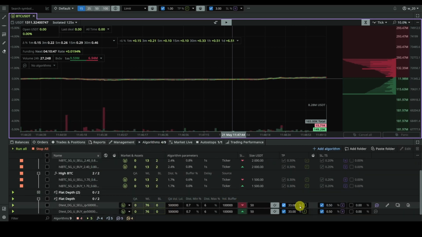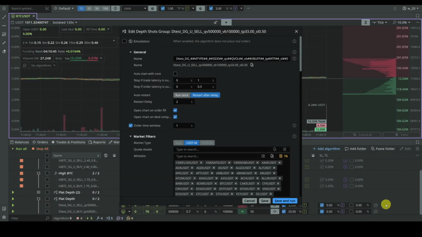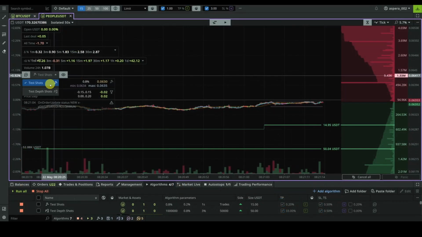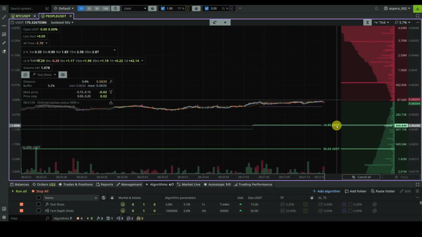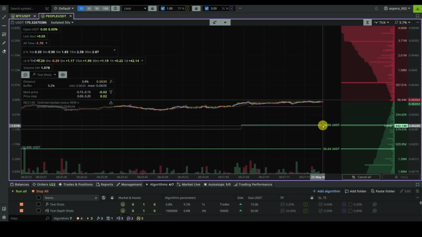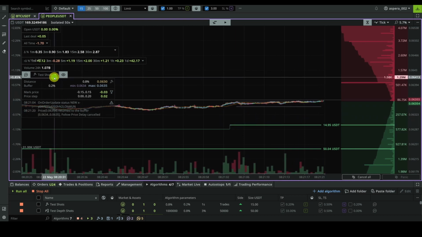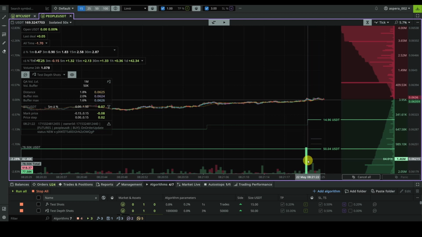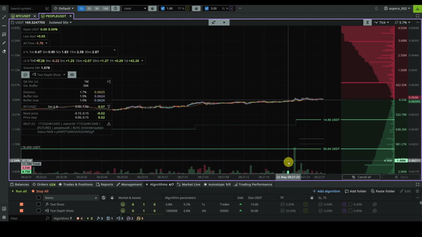I'll skip a lot of what is similar to regular shots and go for the differences. Firstly, there is coin selection. If with regular shots we are trying to make an educated guess as to what the distance of the shot might be, here we are guessing what the instantaneous trading volume might be that will cause a shot of a certain magnitude to happen.